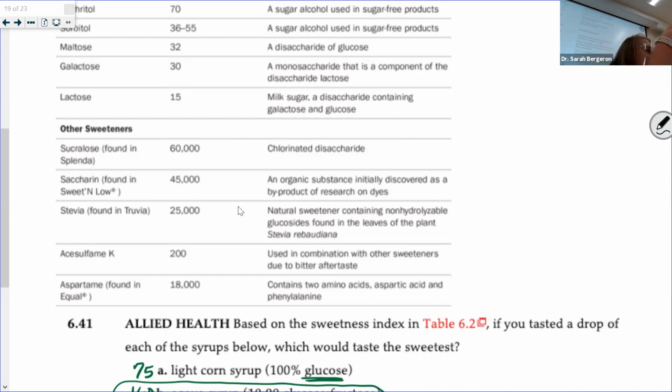Tell me, how many molecules of sucrose versus how many molecules of sucralose are there, right? You're going to have a lot of sucrose, and really you're not going to need much sucralose or Splenda, right? Because it's got 60,000 units of sweetness. So when you buy that big old bag of Splenda, you're only buying a little bit of Splenda. Do you know what else you're buying? Filler.